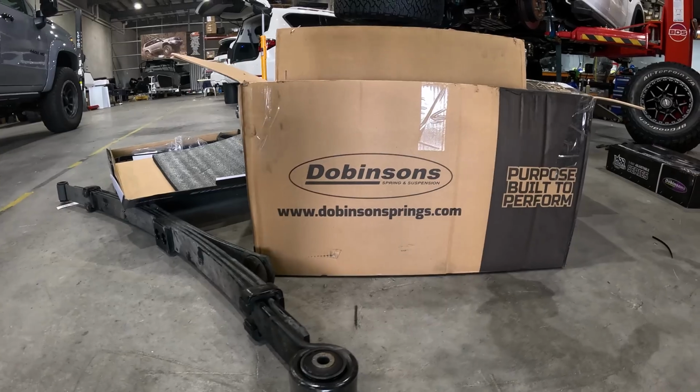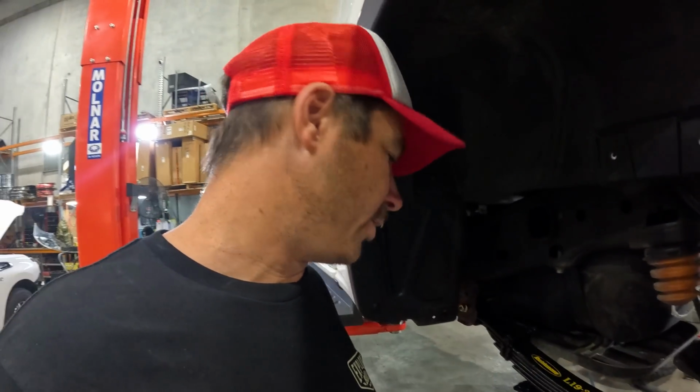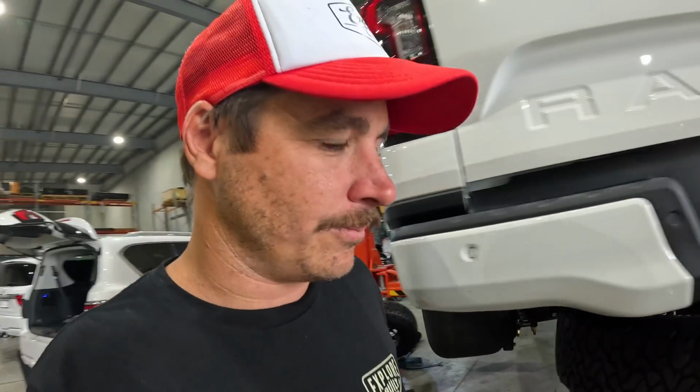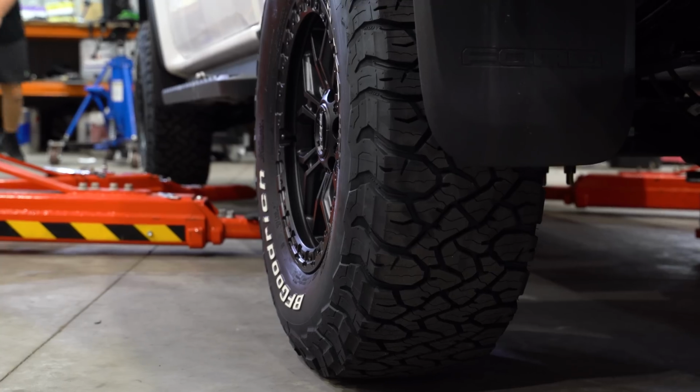I'll tell you what, if you're looking for a kit for your next gen Ranger, the old Dobinson, they are unreal, reliable, Australian owned, been around forever, guys. Bloody good looking product. And I like the adjustability is in a really easy to use spot too, which is sometimes people install these things in really weird places and you can never actually get in there and adjust them, which is a pain in the ass. Right, here we go, moment of truth, the lowering down.